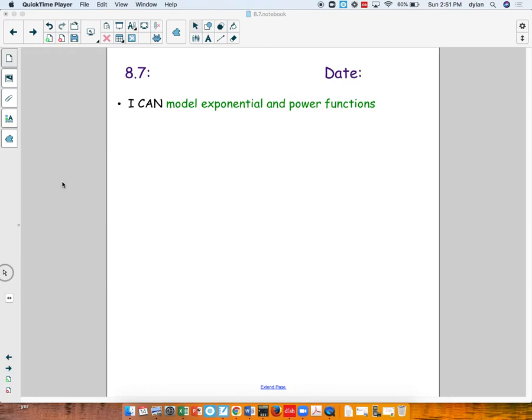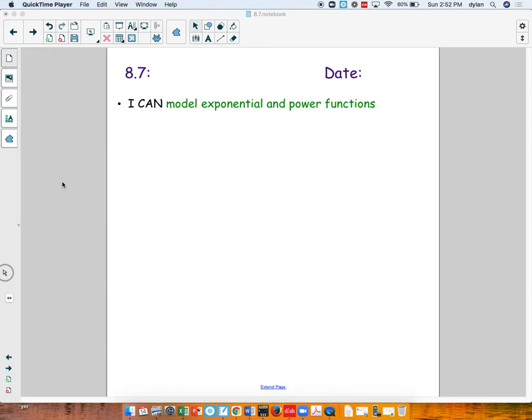We've finished several chapters doing modeling, right? But when I say modeling, I mean things like regression, looking at data in different ways, and then applying it to different types of functions. So we've done this with quadratic functions earlier this year. We've done it with all sorts of different types of functions because a lot of what we're doing is trying to fit data to a model in order to be able to then use that model to predict future results. And today we'll look at specifically exponential and power functions.